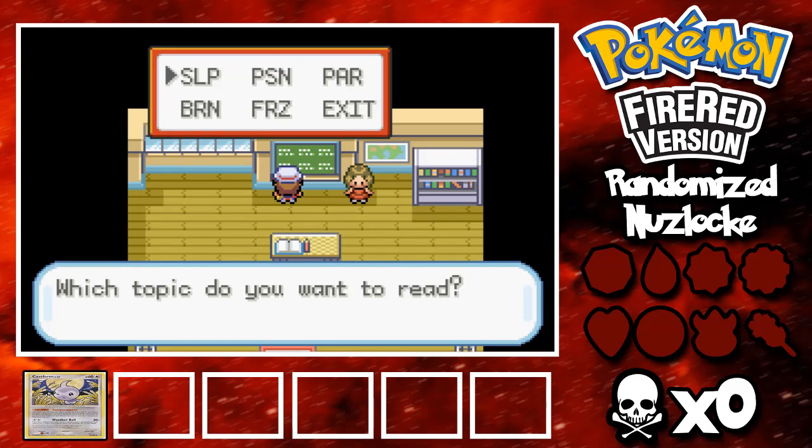Sleep puts your Pokemon to sleep. Takes a few turns, wake up with an Awakening. Burn lowers their attack, heal with a Burn Heal. Actually, all of these can be healed with Full Heals as well, and berries as well. I don't remember what this one is. That's not Chesto. Chesto's poison. Poison hurts your mon even after battle, you receive damage. Burn, you receive damage during battle, but poison, you receive damage during and after battle. Heal with a Poison Heal, Full Heal, or a Chesto Berry.